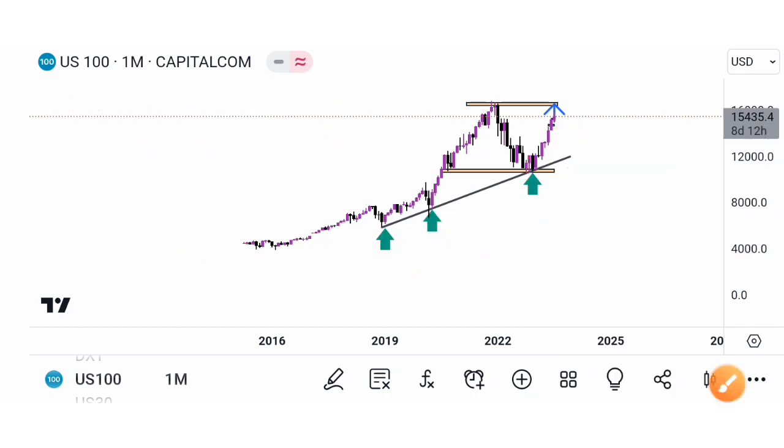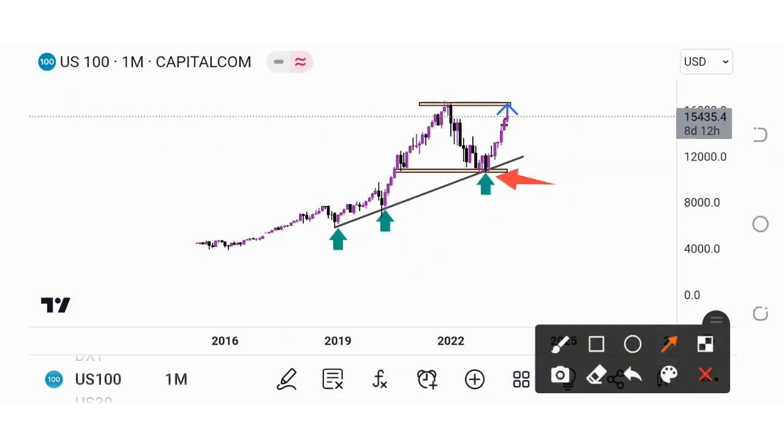So that's exactly what I'm seeing on the NASDAQ pair, is that we did come from this support over here, and the nearest resistance that I see is this one, the highest we've been on this instrument. And I've been saying for the past weeks, if you can go back and watch the other videos, I've been saying we are bullish, and I'll continue saying we are bullish until we can reach that high over there.